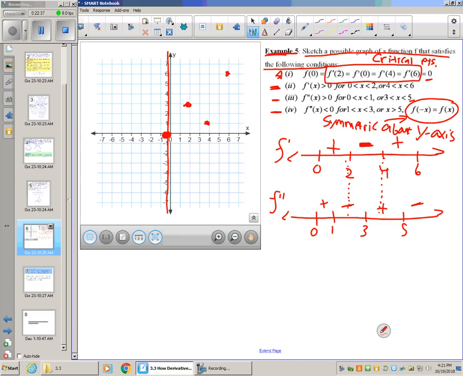Okay? Now, I know that I'm going to have a positive slope between 0 and 2, a negative slope between 2 and 4, and a positive slope between 4 and 6. So I did have to have this point greater than this point, and this point greater than this point. That's the only way to ensure that I keep that positive and negative slope. It has to be able to have a positive slope and a negative slope between those points. Here would be positive, here would be negative, and positive.